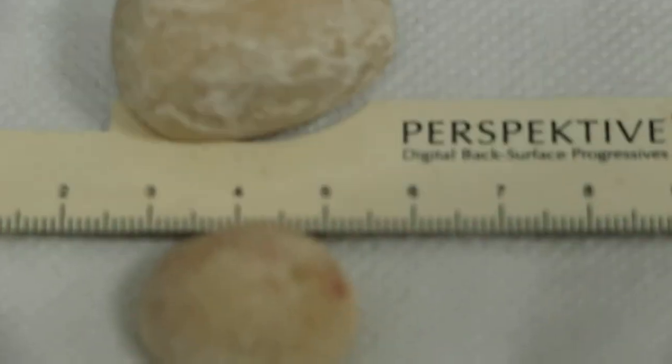So the x-ray is very useful, and also to check whether there are any kidney stones or not. In this case they don't appear to have any kidney stones. Otherwise you would see some radiodense stones here. There isn't anything, so we can safely say that this Schnauzer only has bladder stones.